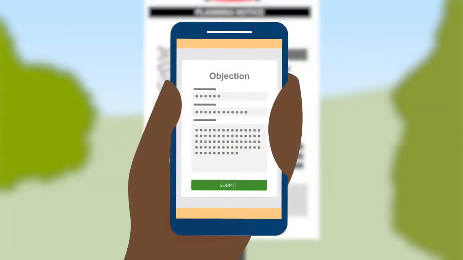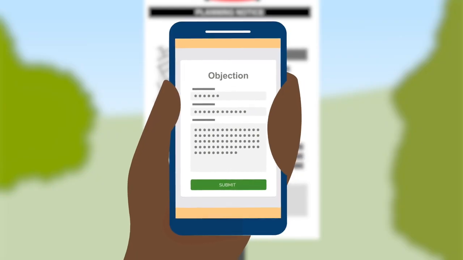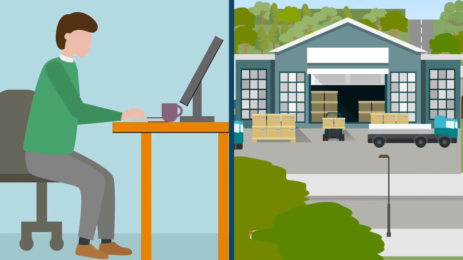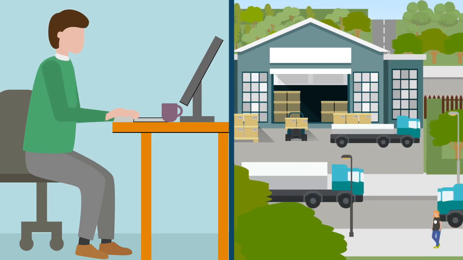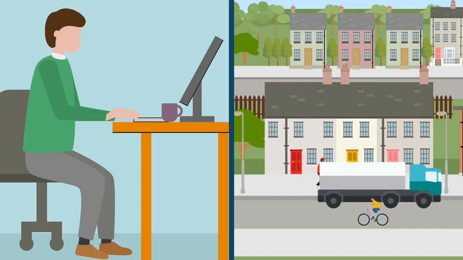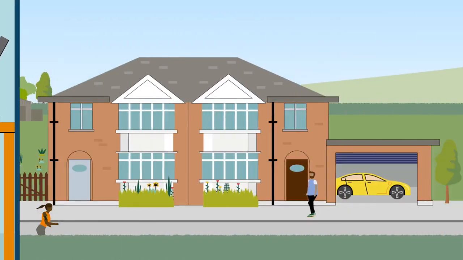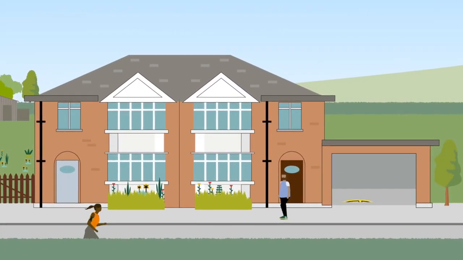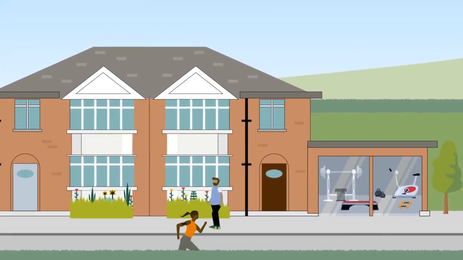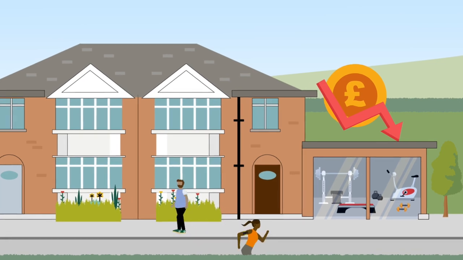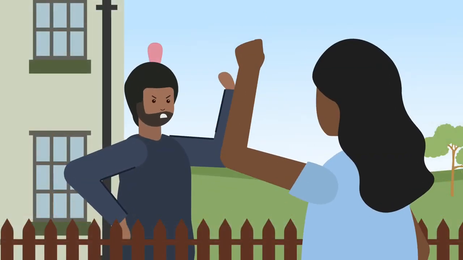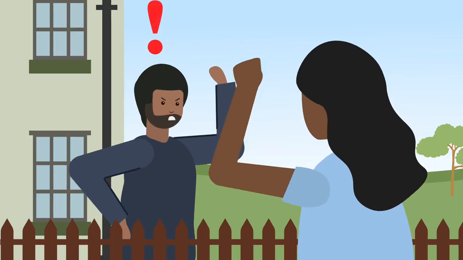If a valid objection is made, it does not necessarily mean an application will be refused. The job of the council is to balance the impact of planning applications against all considerations, including planning policies. There are certain matters that do not amount to material planning considerations under the current legislation and guidance. Objections such as loss of value to a property or existing boundary disputes between neighbours cannot be considered by the officer in decision-making.